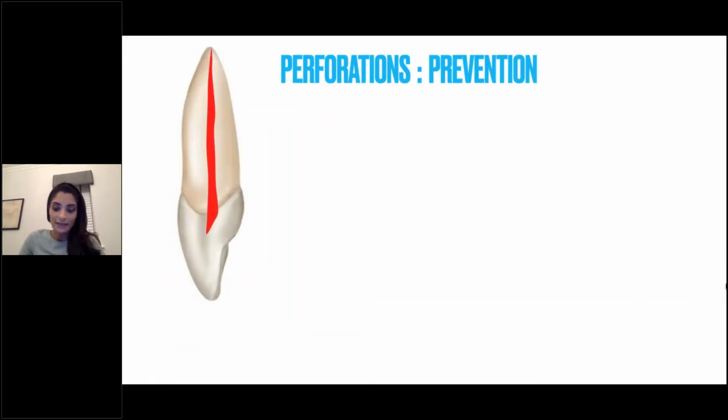So it's the same with anterior teeth. The most common place to perforate an anterior tooth is buccally. So trying to go in with a burr like this would mean that we're very likely to perforate buccally. What you really want to do is orientate your burr parallel to the labial surface of the crown, and we would expect to find the canal at the level of the CEJ, bang in the middle of the root.